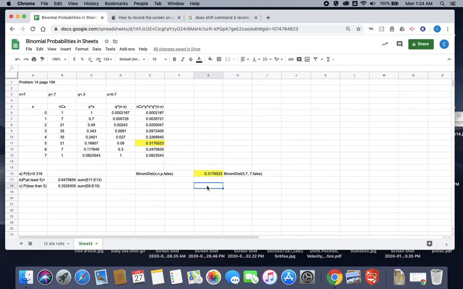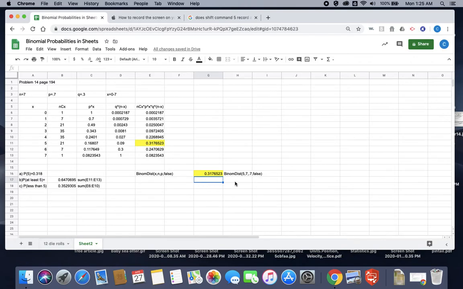I'm going to jump down to letter C. And the reason for that is because a binomial distribution, if we want to do a cumulative answer, it will only do a sum starting at 0 until we tell it to stop. So in letter B, where we wanted to add up 5, 6, and 7, binomial distribution won't do that for us. What it will do is it'll find the sum of 0, 1, 2, 3, and 4, and then we can subtract that value from 1. So let's go ahead and do that on this one. We'll do part B here.